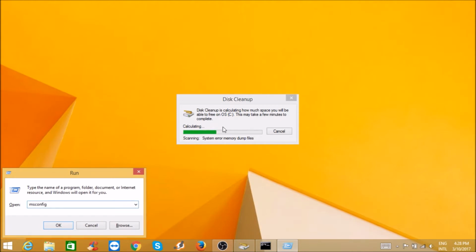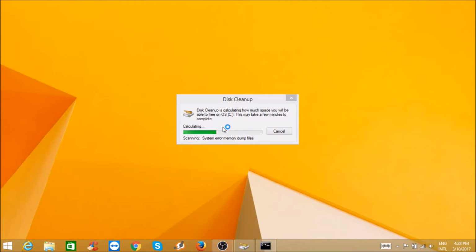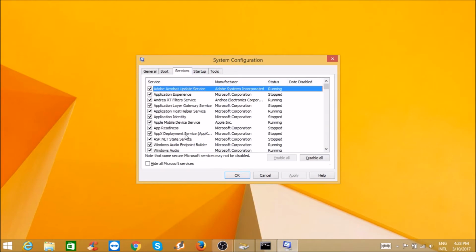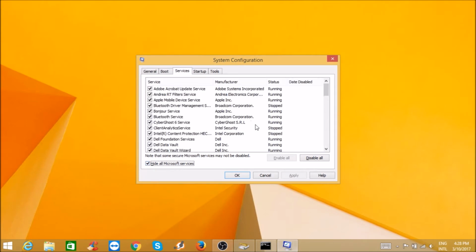Like we can go to msconfig. In Windows 7, it's all in one place, like you get services and startup programs, but in Windows 8.1 and 10, you will get it in different places. In services, first we need to check Hide all Microsoft services. Then we check for some services which are unknown.